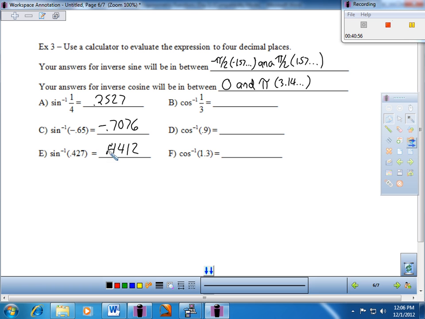When I did inverse cosine, everybody, remember the interval's a little different. For this one, I got about 1.2310. Inverse cosine of 0.9, I got about 0.4510. And last but not least, this one, if you did it, came out as undefined. Can I ever have a cosine ratio above 1? Absolutely not. If the cosine ratio is between negative 1 and 1, the answers will always be between 0 and pi. If my cosine ratio is above 1 or below negative 1, that's not defined.